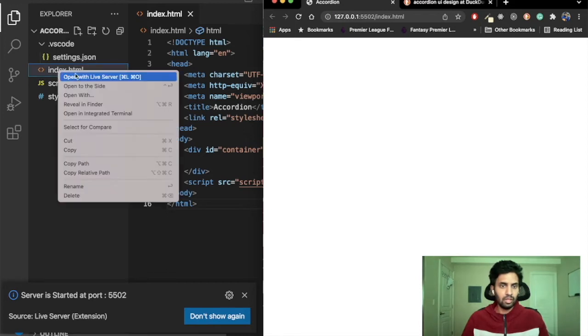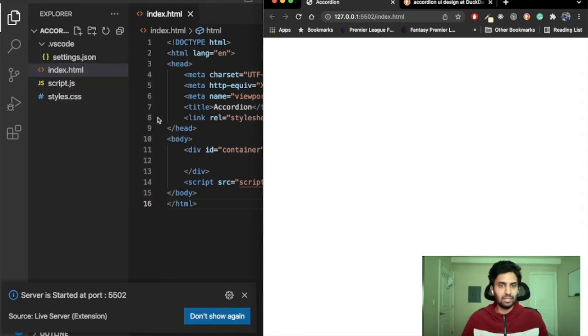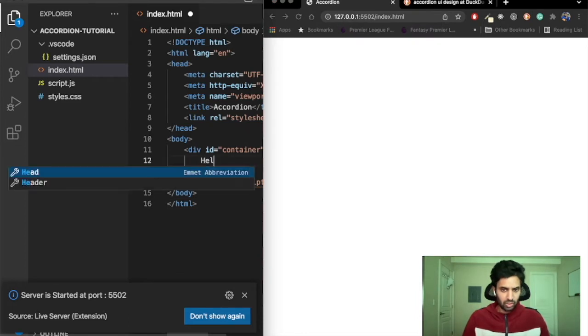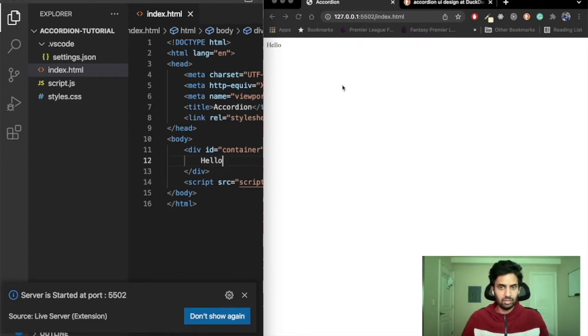There is also a tutorial on how to set up a live server. This is very handy when you are building static websites in your editor, where you don't have to go back and refresh it again and again. So whenever I make a change, it'll immediately reflect on the browser without the need for a manual reload.